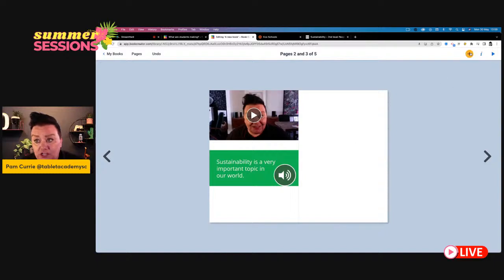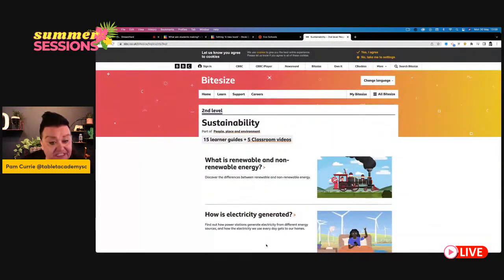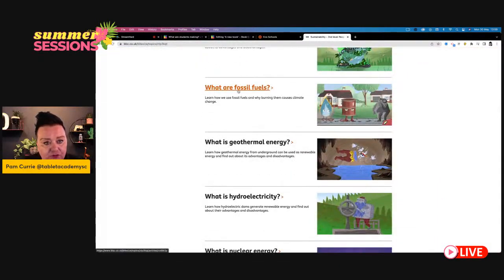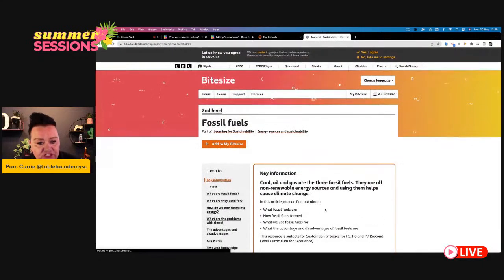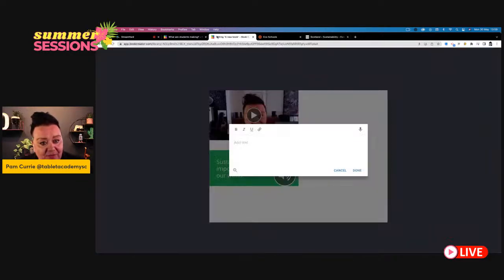And what you can do, remember, is add all sorts of text. So maybe you want this to be a big page of text. So you can just go to there. You can go to text. I'm going to jump over to another tab where I've got BBC Bitesize resources on fossil fuels. So let's choose fossil fuels here and let's take some information. I'm just going to copy and paste, but you will type it. I'm just doing this quickly because I don't have a lot of time in my session.